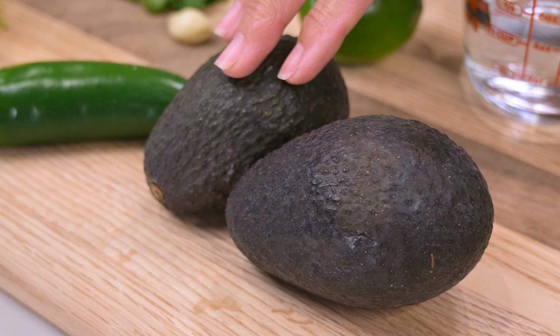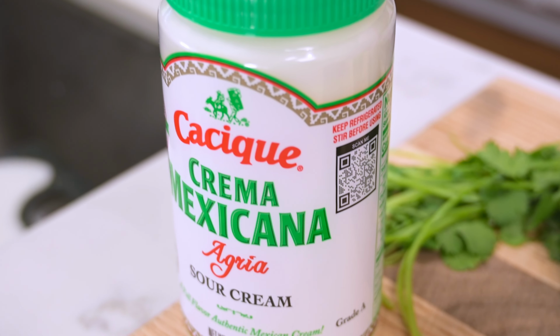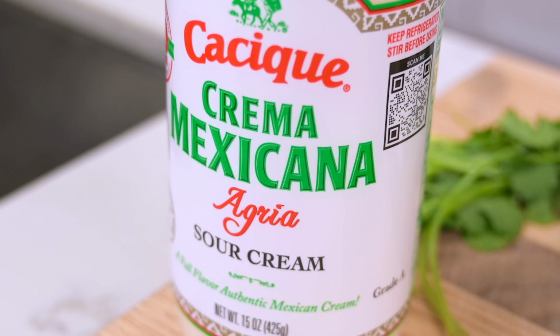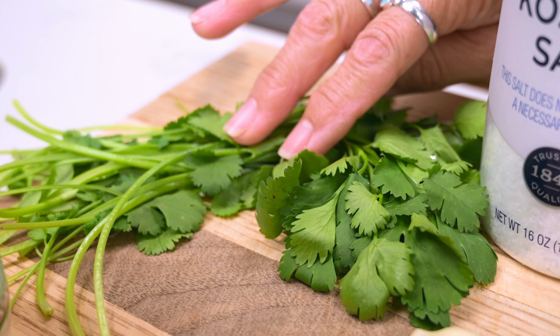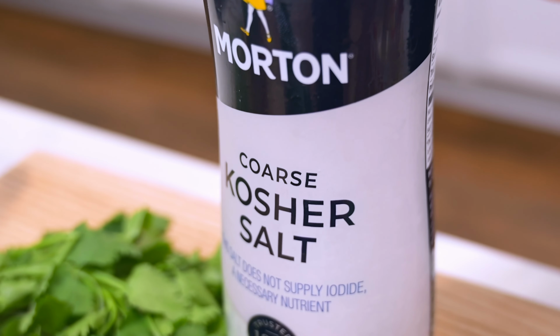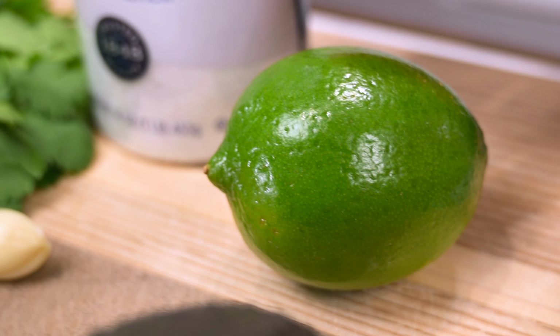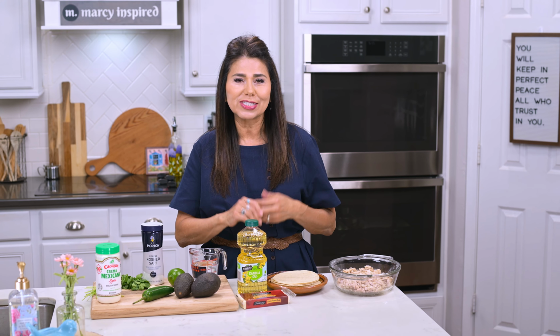You just need 2 ripe avocados, 1 jalapeno, a couple of tablespoons of sour cream or Mexican crema, just use whatever you have. You'll need a small bunch of fresh cilantro, 1 garlic clove, some salt to taste, the juice of about 1/2 a lime, 2/3 of a cup of water. In fact, we're going to start by making the salsa first because we want to have that ready to go when the flautas are nice and hot.